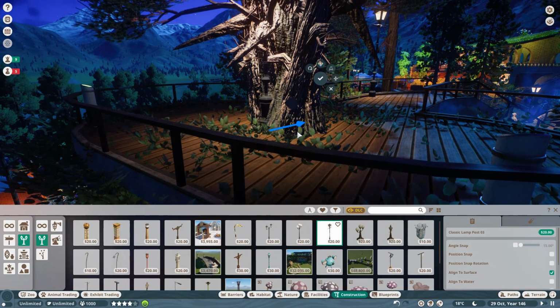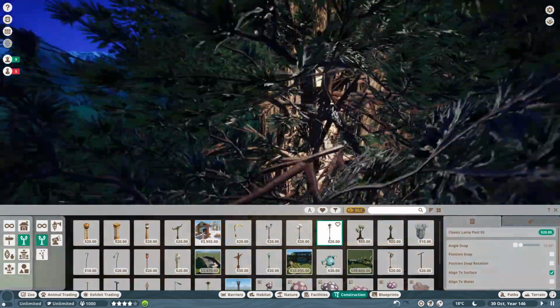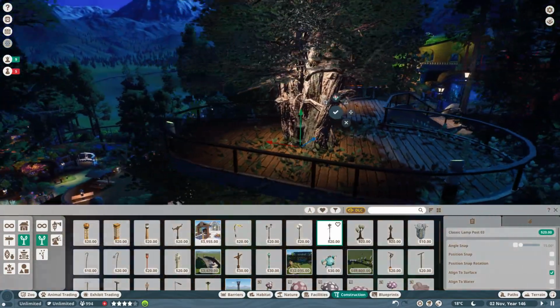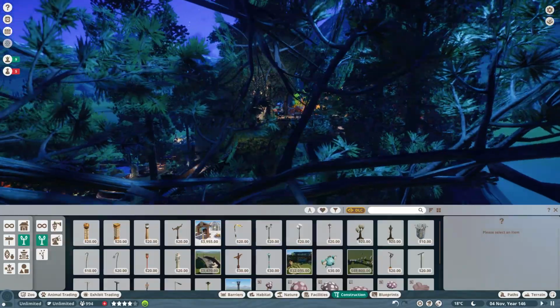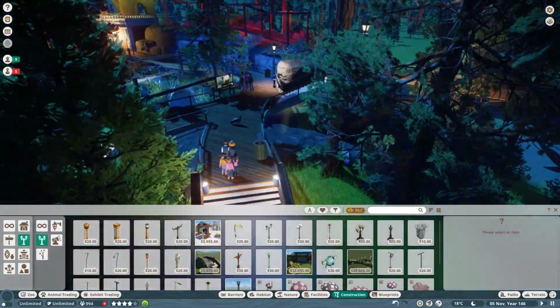Hang on, let's see if I can get it so that it is sort of showing, but sort of in the tree, like that. I quite like that. It kind of suggests that it's been there a long time and the tree has grown around it. Yeah, let's go with that. I like that. That just lights it up a little bit, doesn't it? Just gives it a subtle bit of light. Great. Okay, that looks good.